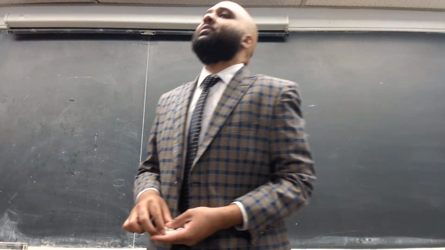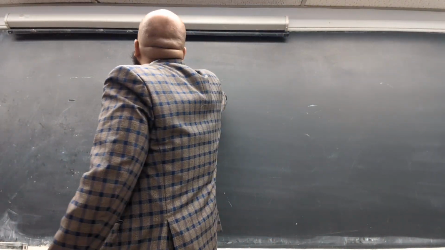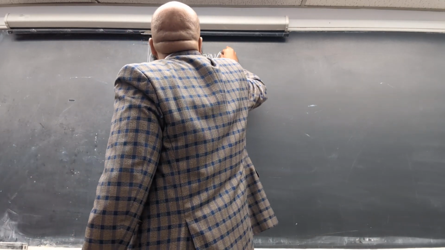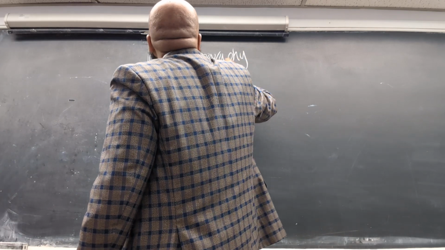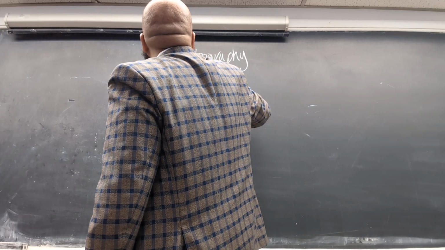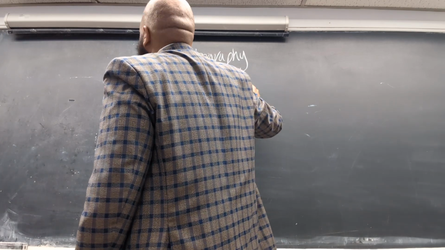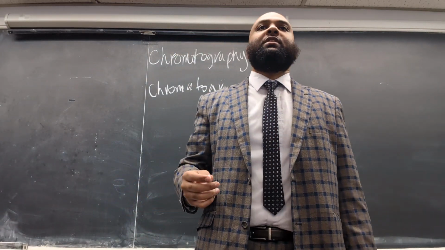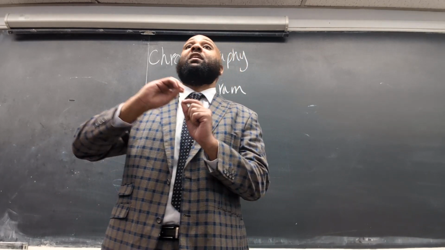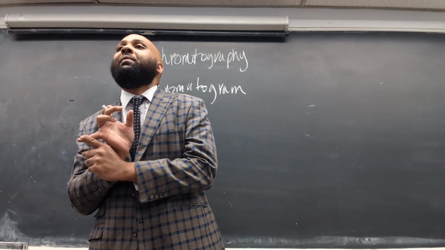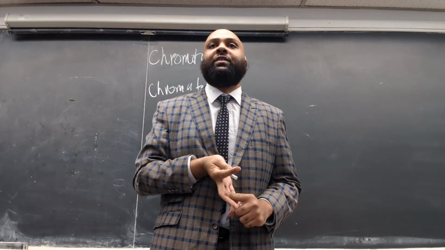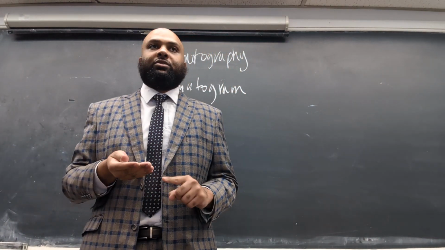Today we're going to be learning the properties of solvation based on chromatography. In the end, we're going to be generating a chromatogram. This lab is centered around photosynthesis, but we're also going to be learning how to separate these photosynthetic pigments based on molecular mass, solvation properties, polarity, and salt concentration.